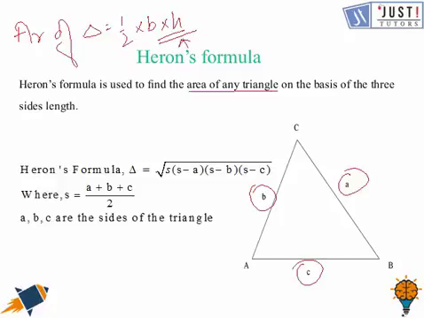let ABC be a triangle. A, B, and C are three sides of the triangle. Then in that case we will use Heron's formula to find the area of the given triangle. And Heron's formula says that under root S, S minus A, S minus B, S minus C. Where S is equal to half of the perimeter. So if A, B, C are the sides of the triangle, then perimeter is A plus B plus C. And the value of S is A plus B plus C over 2.